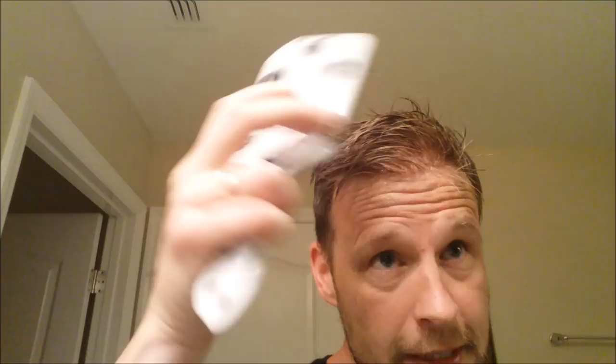So let's now style it into shape. The best thing to use — I did use a comb briefly — but actually the best thing to use to help style it is a paddle brush, or a brush with kind of wide-set teeth. This seems to be my favourite one — it's appeared in quite a few videos.